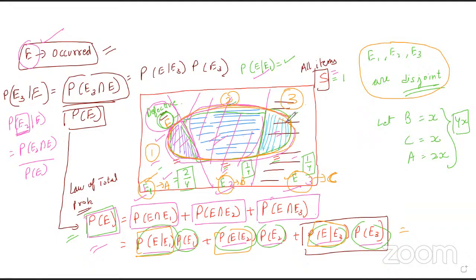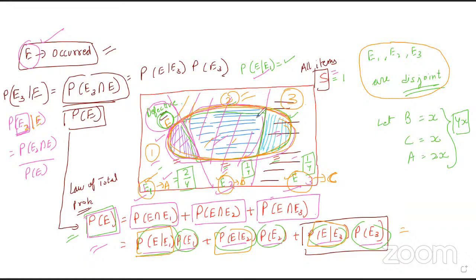Now what I have to find is the reverse thing. This event E has occurred. You have to find the probability that in which specific portion of this 3-part partition it has occurred. Here we have to find that it has occurred in the second portion, right? Probability of E2 given E. Okay, we have to find that.